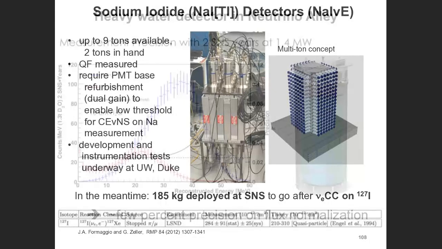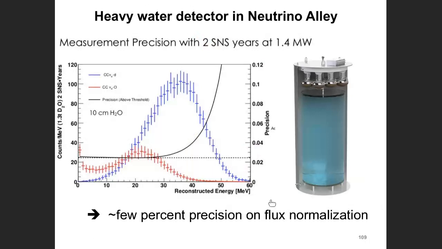And let me mention one other thing that we're deploying this year, and this is a heavy water detector. The idea of this is to actually measure the flux. And the reason for that is that it's now our largest uncertainty for the measurements so far. Actually, it used to be the quenching factor for cesium iodide, but the biggest uncertainty now is the flux for both the argon and cesium iodide results.